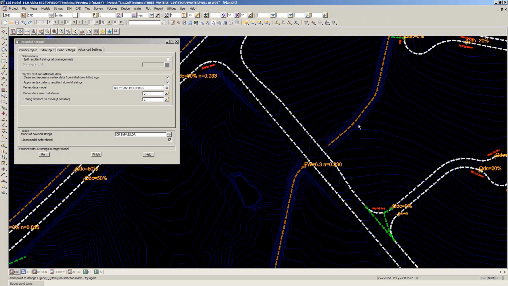They can be off the string, in fact, then it will drop within the nearest 2 meters. And if there isn't a vertex where it drops onto, it'll actually insert a vertex. So there are some advantages in having this model, and it's a safety mechanism more than anything. So it gives you more options, basically, and that's the main reason why we have it.